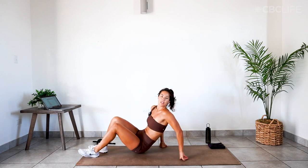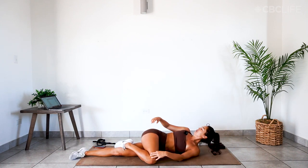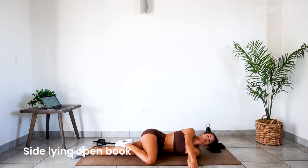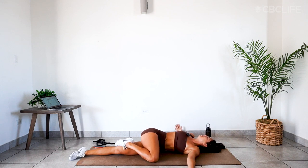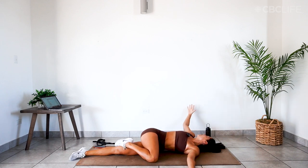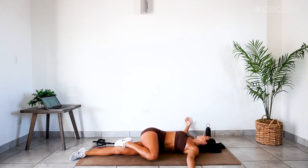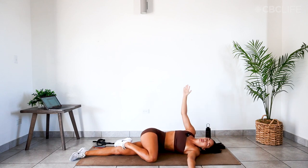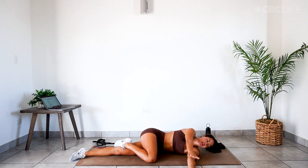So what we're going to be doing is we're gonna come down to our side. We're gonna bring our right leg over our left and we're going to open up like an opening up flower, like a blooming flower. So again, hands on top, bring that right hand, open up beside you. Feeling a nice stretch in that upper back. Two more times. Last one.